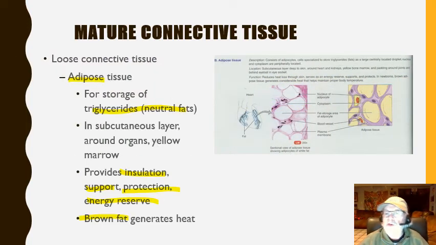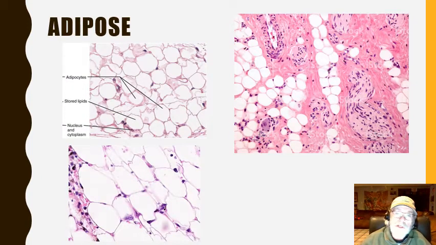What we see with fat is that it looks like bubbles if you look under the microscope. You'll see these large open areas with very little of a cell on the side. You'll see a little nucleus on the side. There's the adipocyte right there, but it contains this large open area, which is basically filled with lipid, an oily-like material. So this is what we see.